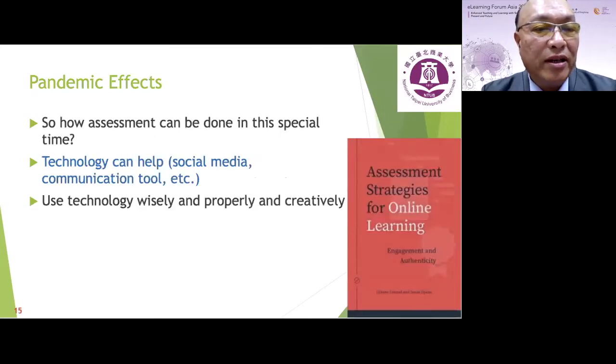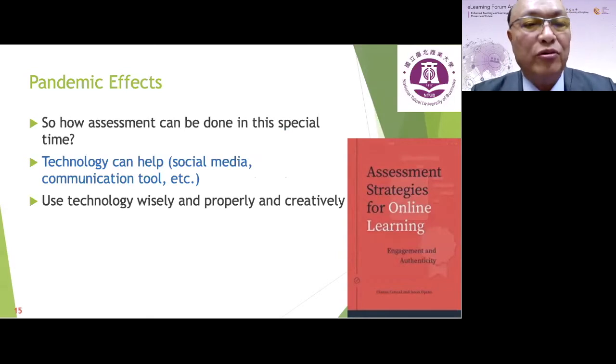So how can assessment be done in this special time, especially if online learning becomes normal in the future? There are many technologies that can help. For example, a teacher can use social media to interact with the students. There are also many instant communication tools, such as Messenger or a tool like Zoom that we are using. So the university or a teacher must devise new technologies to evaluate student learning outcomes.